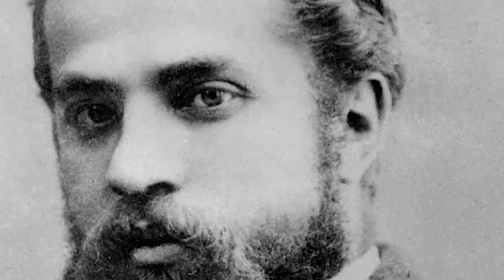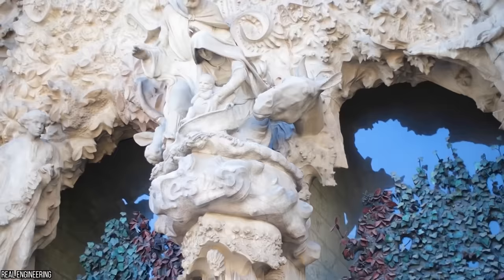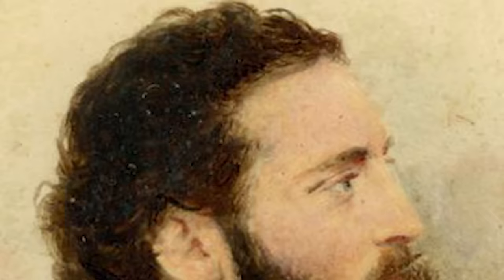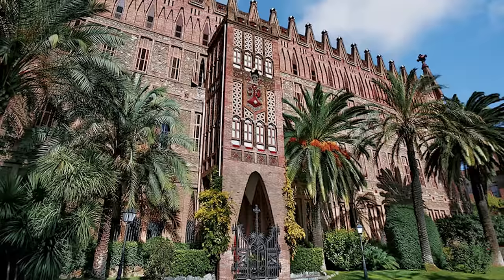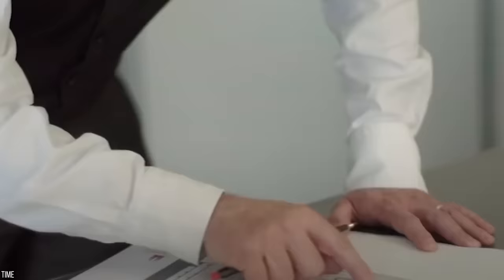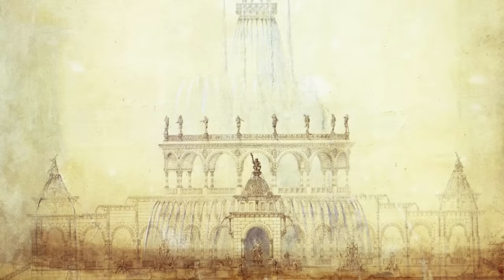Now, about that architect: Antoni Gaudí, a man whose name has gone down in the history books. As Spanish civilization crossed from the 19th to the 20th century, Gaudí was fast climbing the ranks and becoming one of Europe's most respected and sought-after architects. After taking the reins from Francisco de Paula del Villar, Gaudí envisioned a new, daring, and extremely ambitious concept — the soaring visual narrative of Jesus' life. He was the brains behind Theresean College Episcopal Palace and the now iconic Park Güell, and he also dabbled in bridge work, such as the bridge over the Torrent de Pomeray. Even in his university days, Gaudí's work drew attention — the cemetery gate, the quayside building, and the fountain in Plaza Catalunia were each outstanding designs in their own right.